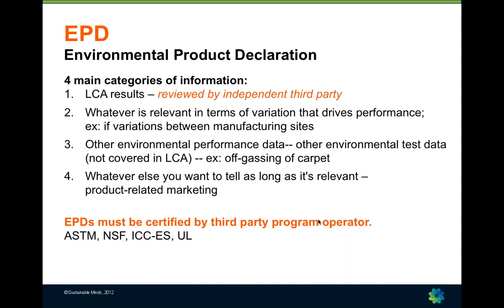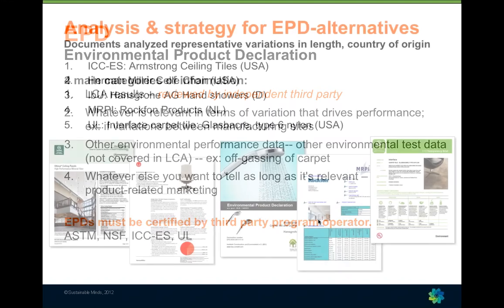And then the last category is, paraphrasing here, literally whatever else the manufacturer wants to tell, as long as it's relevant to the product and the environmental performance information that's being supplied. And then finally, EPDs need to be certified by a third party, and here's a list of some of the third parties that do that.